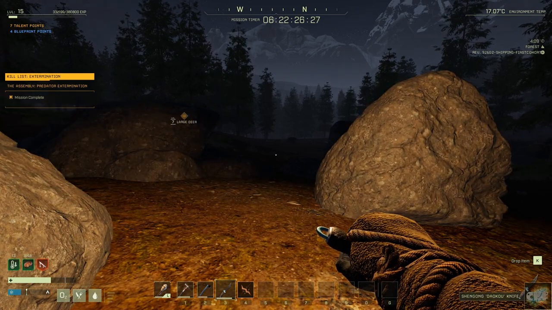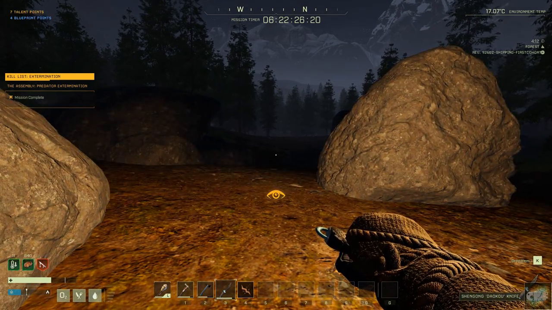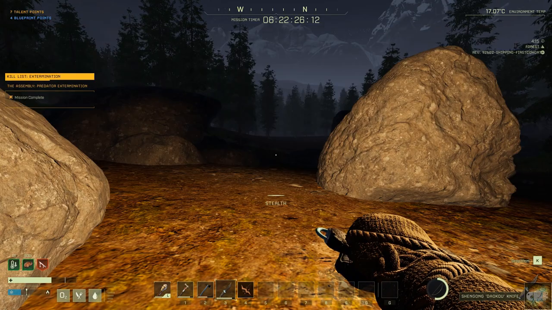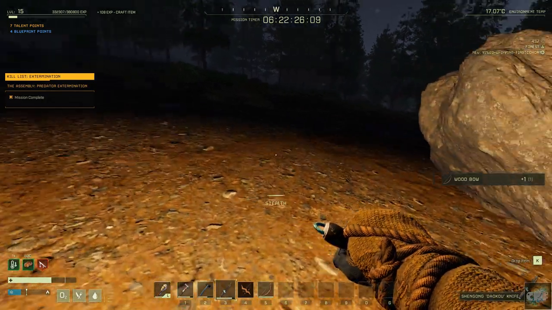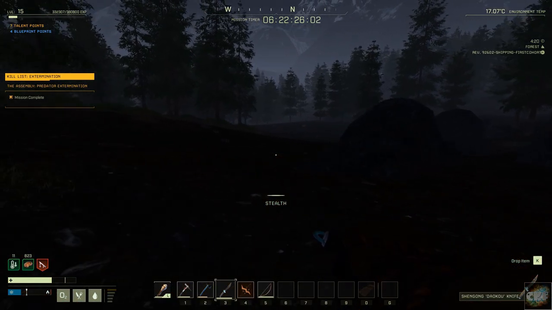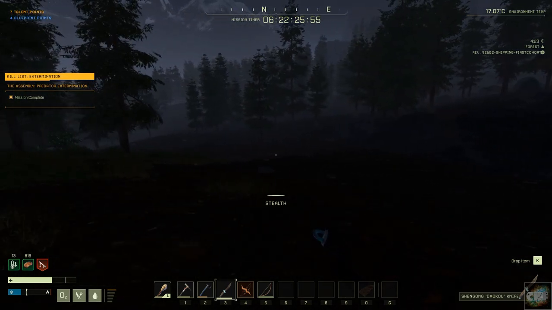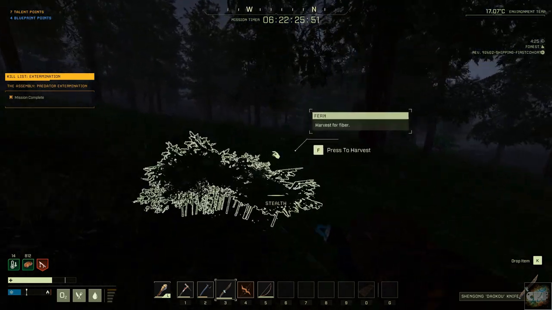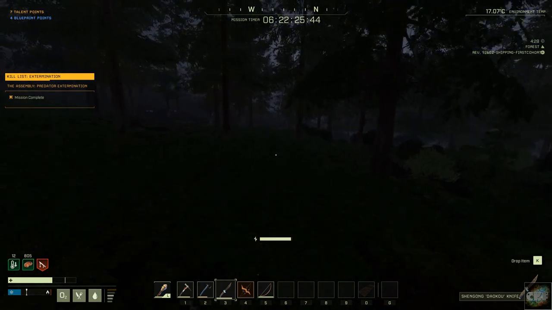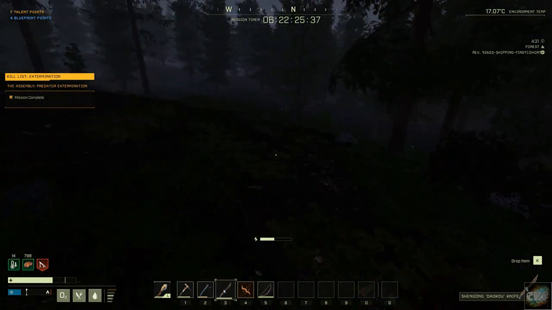Oh man, there's a bear over there. Great. My bow is broken. Okay, let's craft one of these. He was walking that away. All right. Let's see if we can get back to the cabin.